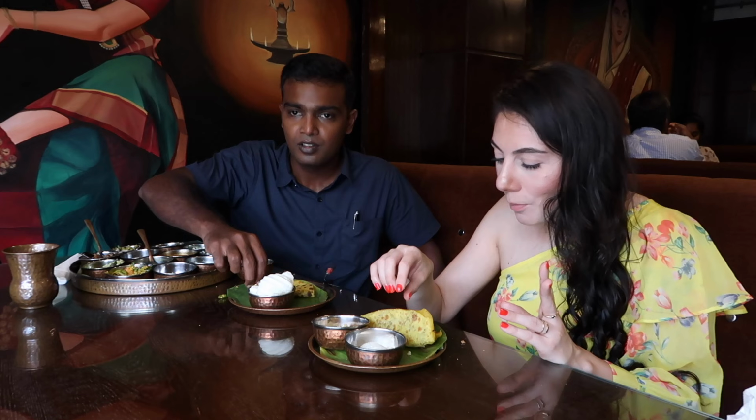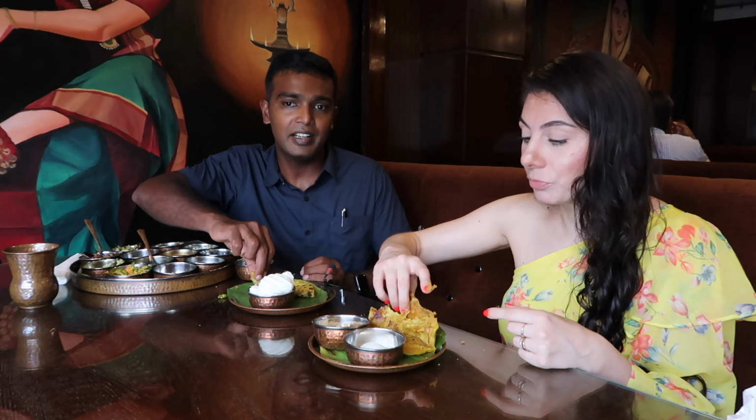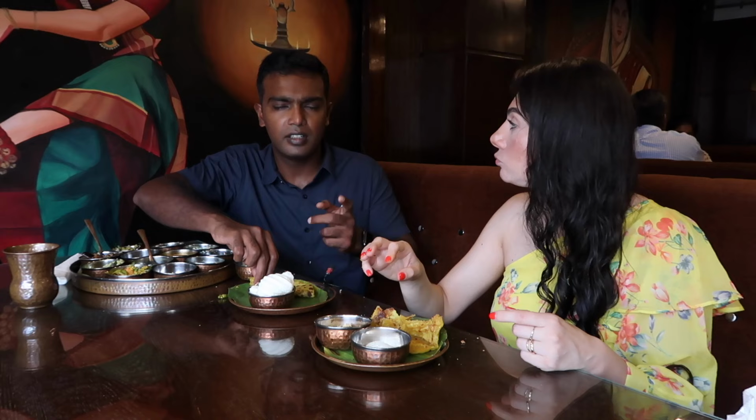Wow. I need this on Swiggy so I can order it. So usually they have an accompaniment with it, which is again like a dense sweet, or you can have it with the liquid. So they usually say obattu and kheer. I'm not a huge fan of kheer. Oh, that kheer we had at MTR was good. So usually that's also a combination. If they have something else, that is so yummy. It's like a really dense sweet from Karnataka. It's actually part of the thali over here.